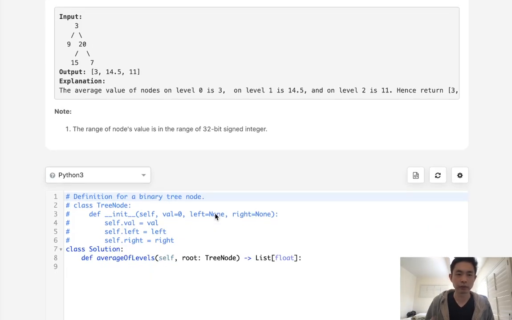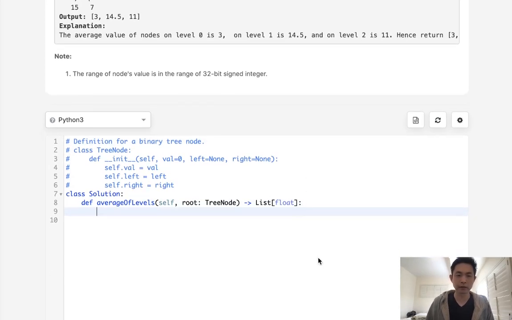Okay, so there's really only a couple of approaches here. Either breadth first search or depth first search, right? We need to traverse through our binary tree and figure out what the average is. And that's simply going to be the sum of every node on every height divided by the total count between them. So here's what I'm going to do.